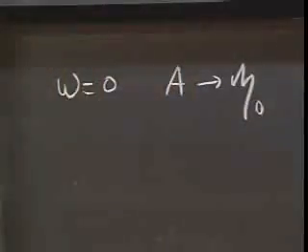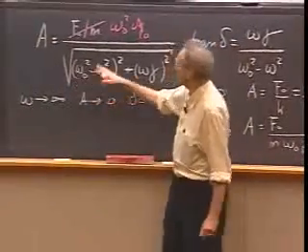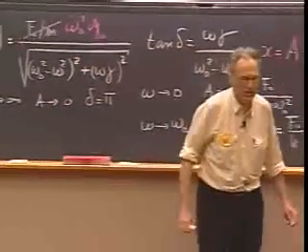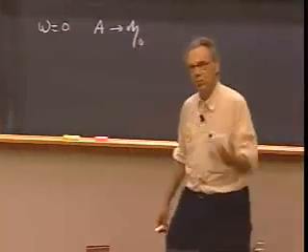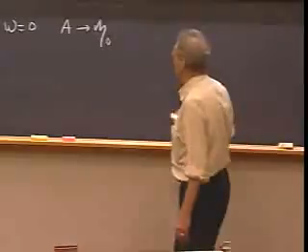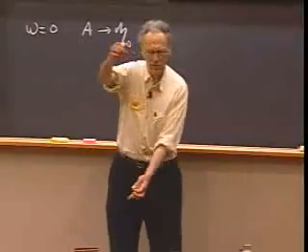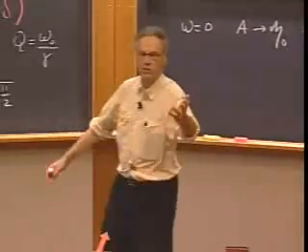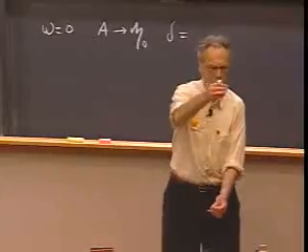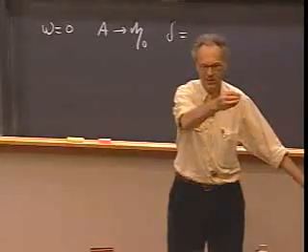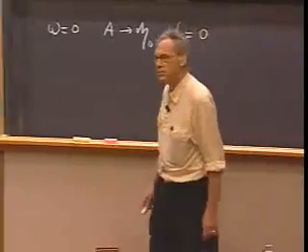Well, if you don't believe it, go to this equation, substitute in here 0, you get omega 0 squared over this omega 0 squared, and you see eta 0. It's exactly what that equation predicts. But your common sense says the same thing. Now what do you think delta is, if I'm going to move this pendulum very slowly to the left and to the right? Of course the object will follow me. It would be ridiculous if I take 1 week to go from here to here that the object would be there, right? Obviously the object is always here. So you also predict that delta is 0.